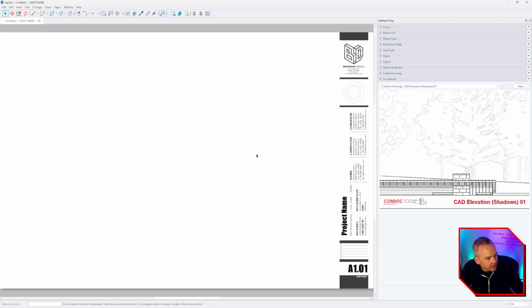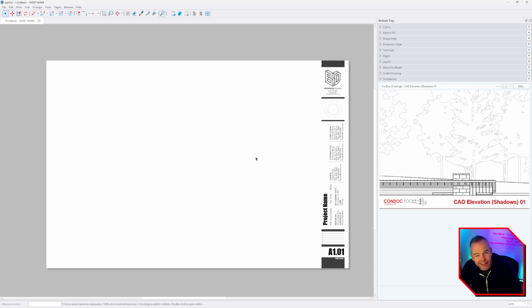Now in SketchUp 2026, I have not had any problem overwriting the active scrapbook. We have a warning inside when you run the ConDoc drawing export that it can cause crashes in layout. I think that in 26, that issue is completely over. I know a lot of people didn't have it, but I did. So anyways, that's good news.